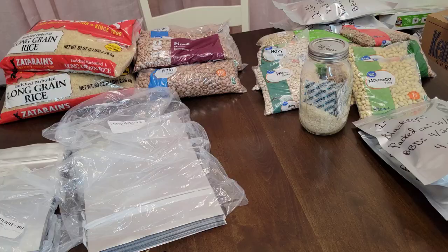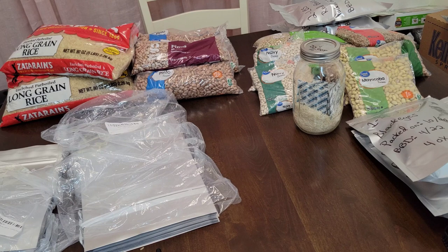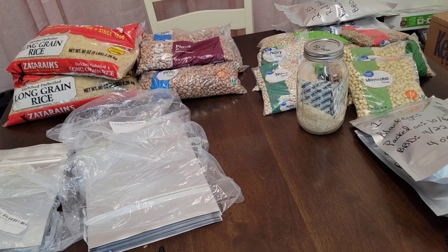All right, y'all, I have a lot more I need to put in Mylar bags, and I want to try to hurry up and get done. So I'm just going to go ahead and get through that. I'm starting to run out of memory space also, so I will just come back when I am done. Be right back, you guys.